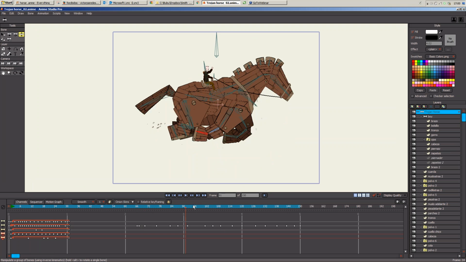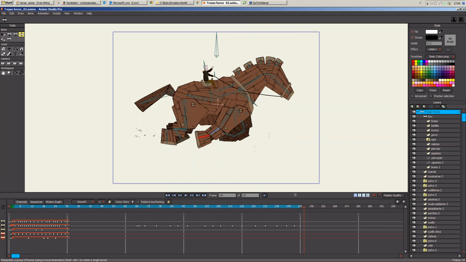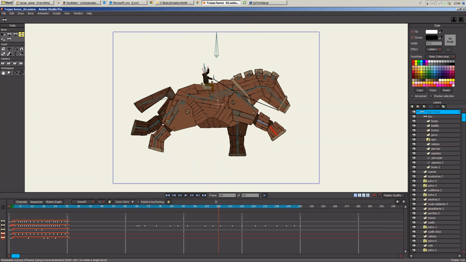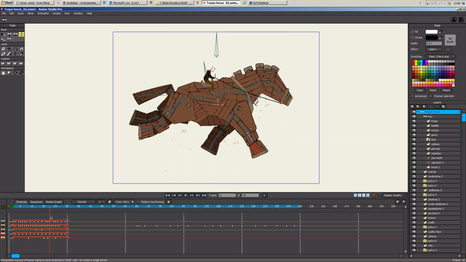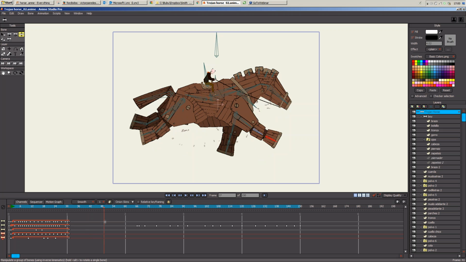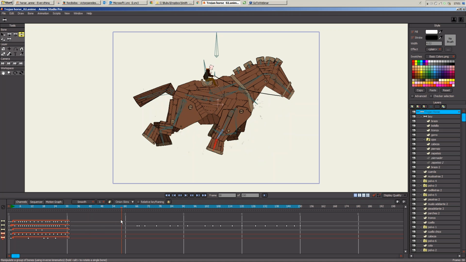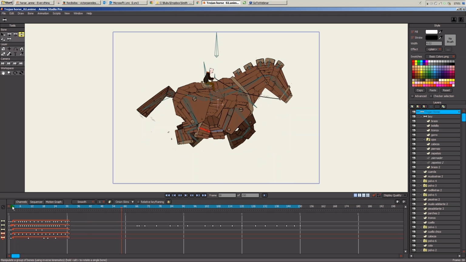This is actually a very old file, but anyway, if you want to do this kind of animation, you need to look at the reference and look where the key movements of that reference are.